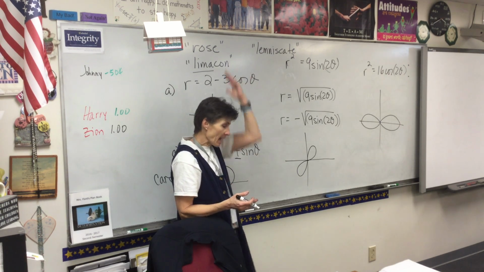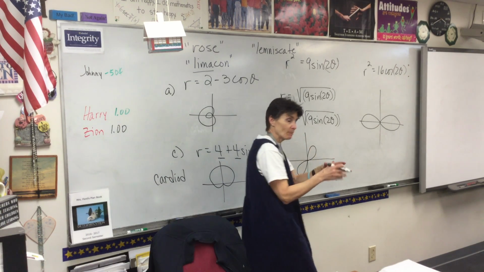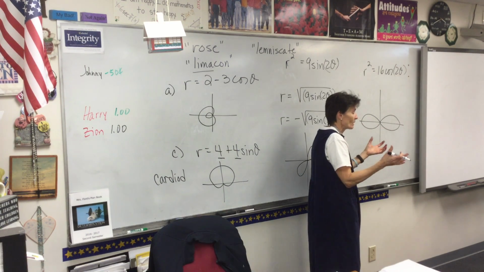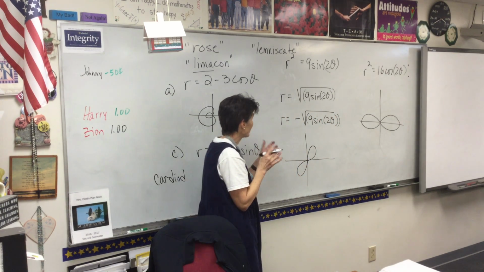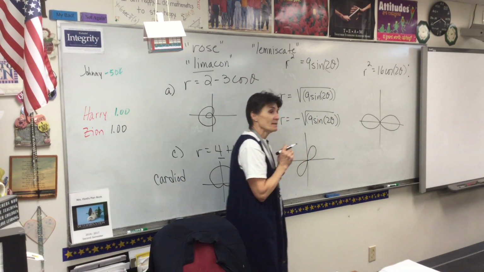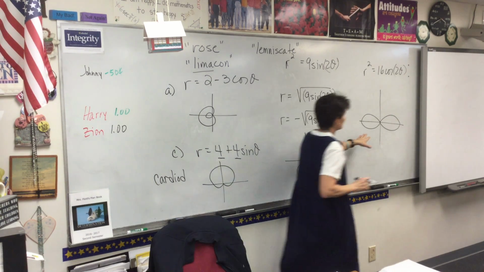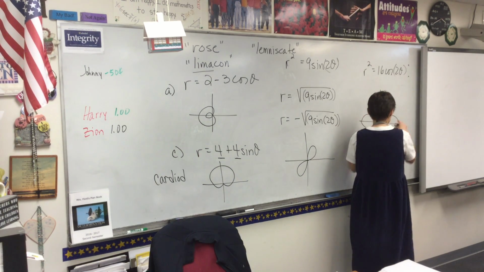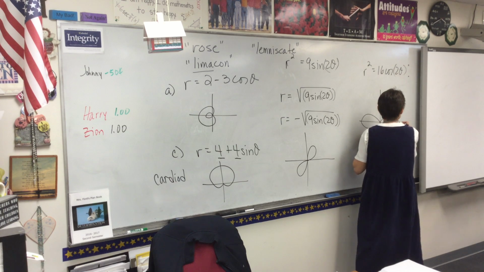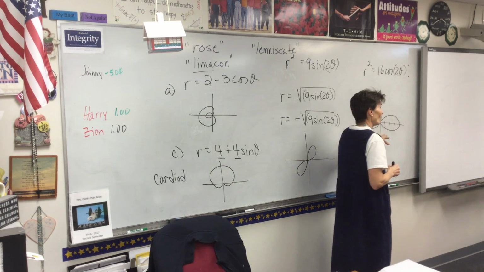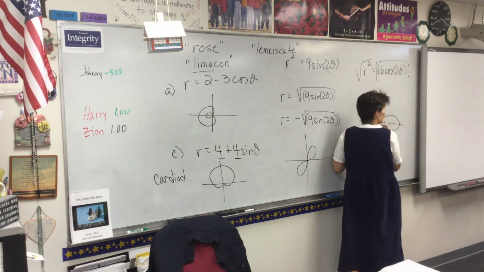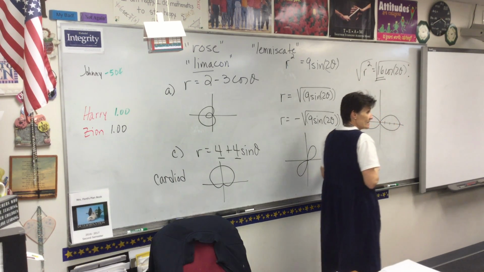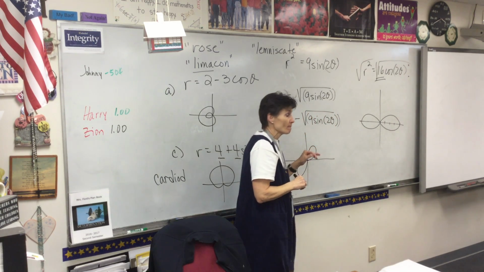Instead of sine, it's cosine. Exactly. The function determines its position. Okay? Shape is the same. There's another difference, though. It's kind of hard to tell from the way I've drawn it. But did you notice, how long are these leaves? Or these things? 4. These are 4. Any idea why those are 4? Remember, when you graphed it, you did this. So the square root of 16 is 4.